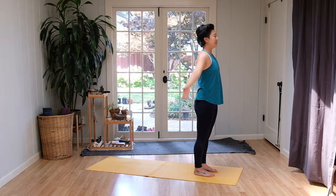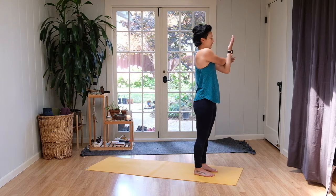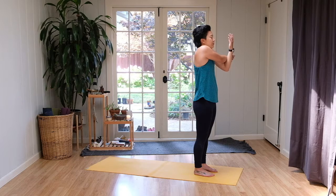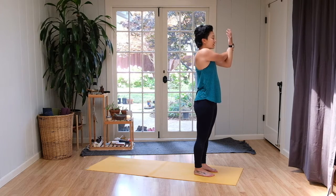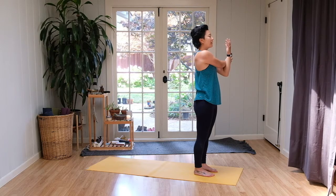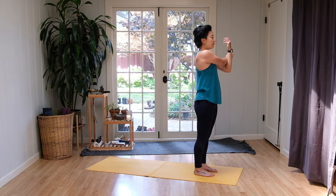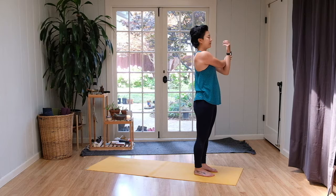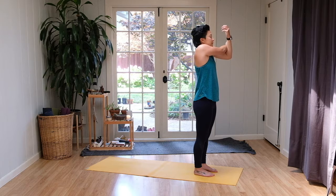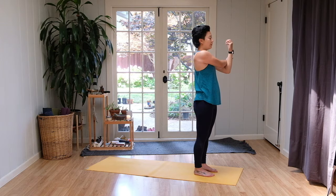Inhale, arms up to a T. And exhale, bring the left hand across the body. Bring the left forearm in with the right hand. And now we're going to inhale again — shoulders both come up towards the ears. And exhale, consciously pull down the shoulders towards the ground. Keep standing up tall, crown of the head lifts, chin lifts. Inhale, shoulders up. And exhale, pull them down. Two more — all the while, stretching the front of the left shoulder. Exhale, pull down. Face is calm, move with the breath.